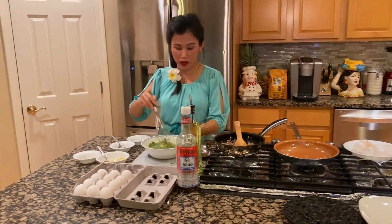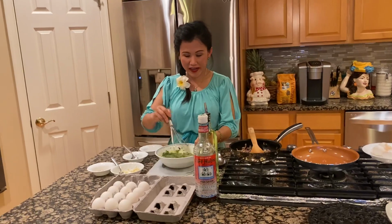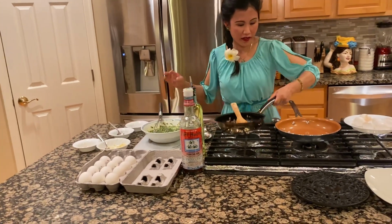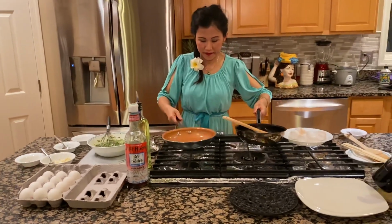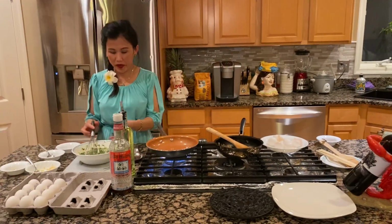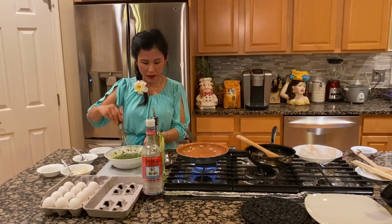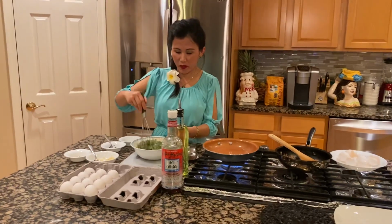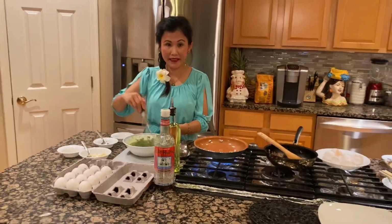So it's very good, you can eat it with rice. So I'm gonna turn on the heat. This pan is very good, you don't need to use oil. I'm gonna wait a little bit. So mix well in the meantime.